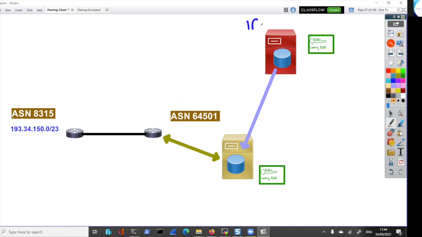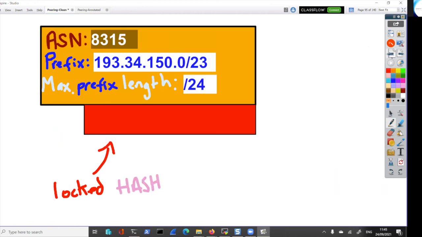This is the internet routing registry, and you can download from all the internet routing registries. You download from them the ROAs. Each ROA has a locked hash value.